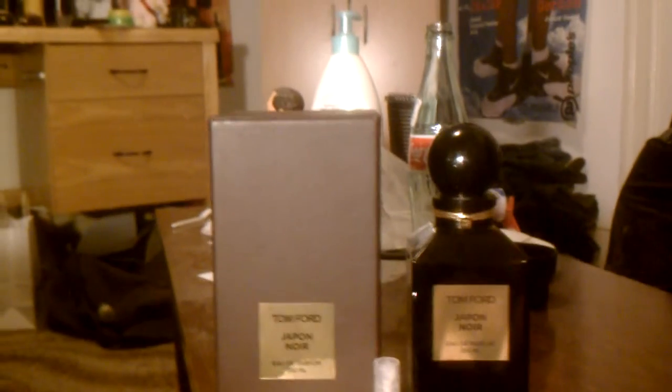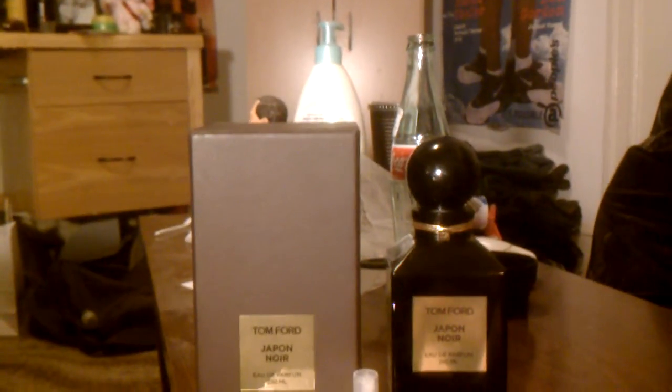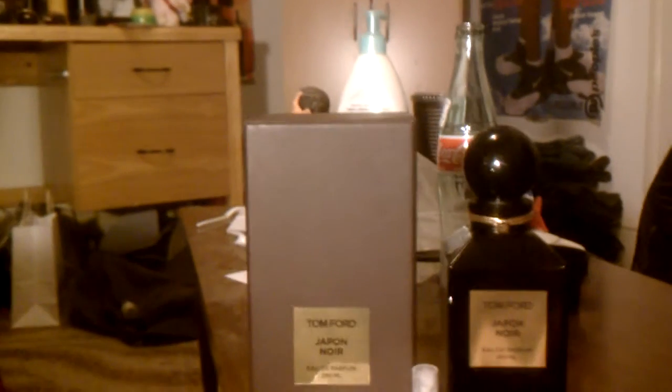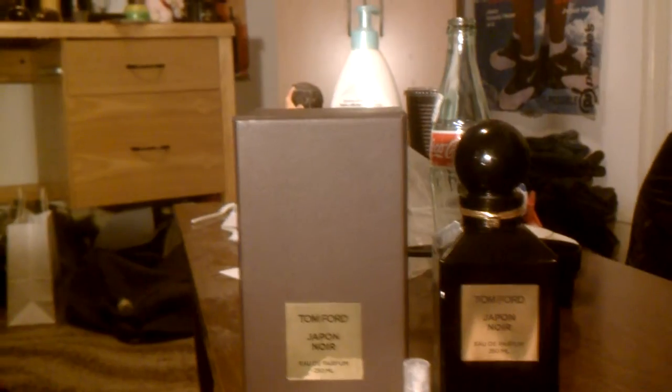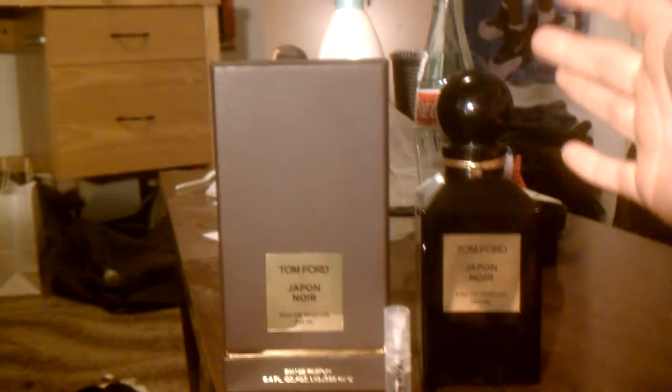I think one of the most accurate descriptions I read was a tweet from Julio, New York fragrance blog. He tweeted once, a couple of years ago actually, I'm still trying to wrap my head around this. This is one of the most mesmerizing fragrances. He used the hashtag olfactory art, and that's incredibly true with this. There's a lot to get your head around, or your nose figuratively, with this. So that's that. Hopefully that gives you a little bit of a better insight into this.